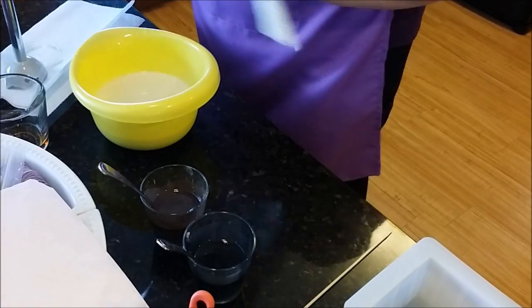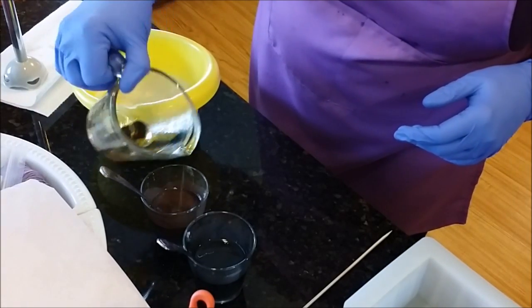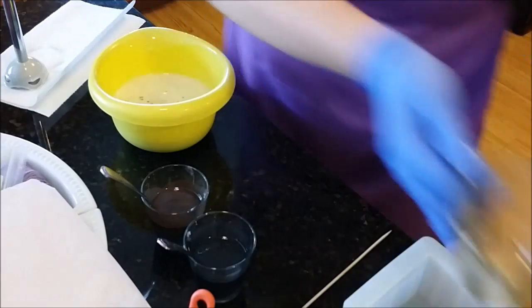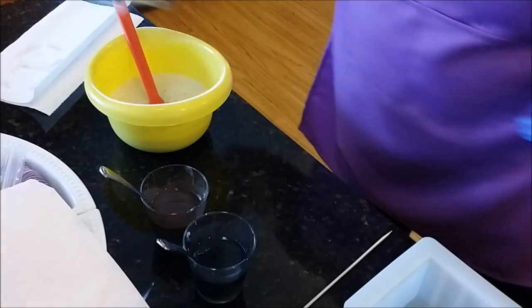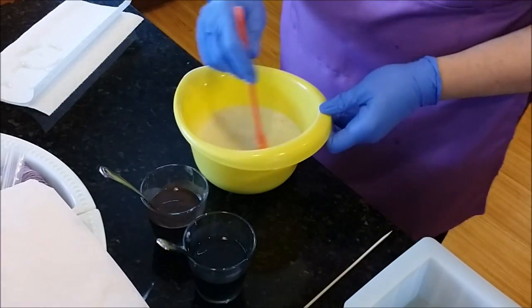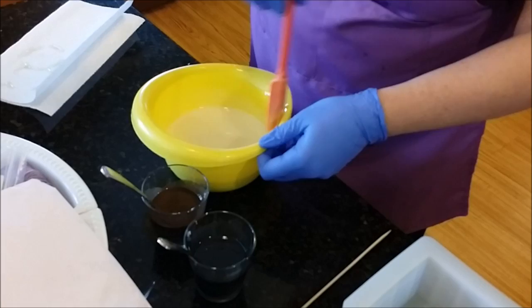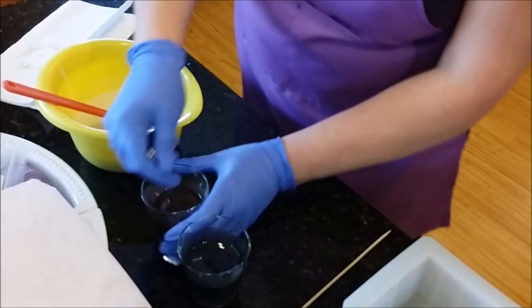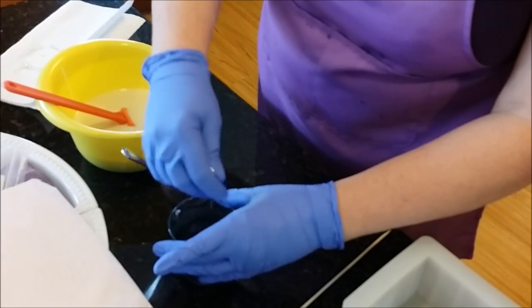Nothing super fancy on this soap. I think just going for the fragrance more or less, with a little bit of swirling in there. Let me rinse this off here. I'm not using my stick blender anymore because I don't want it to get too thick on me, so we'll do this by hand. It's a very light trace.